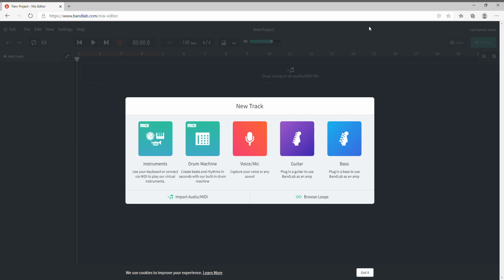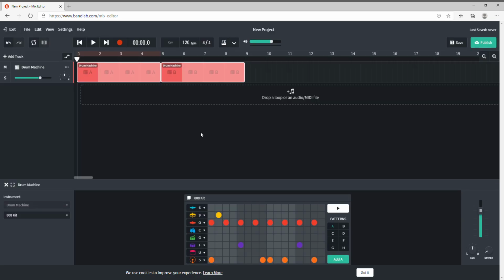Then once you get that, you'll get this beautiful menu in front of you, depending on what you want to do. You could use the onboard instruments, things like keyboards, trumpets, synths, there's lots of interesting and cool noises to play around with, which we can look at in the near future. Obviously, if you've got a microphone, like the one I'm currently speaking through, I know, crazy times, you could use that. You can plug in a guitar, with specific cabling for both the guitar and the bass, but it is very much possible. But we're going to be looking at the drum machine, so you simply click on that.